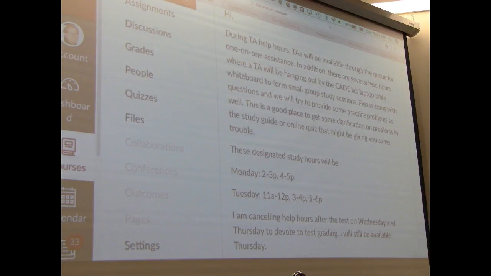Okay, so lots of review stuff to do. The only things that are really due that you're forced to do, well, two things, are the lab and the online participation quiz. Okay, so work on those. Questions?